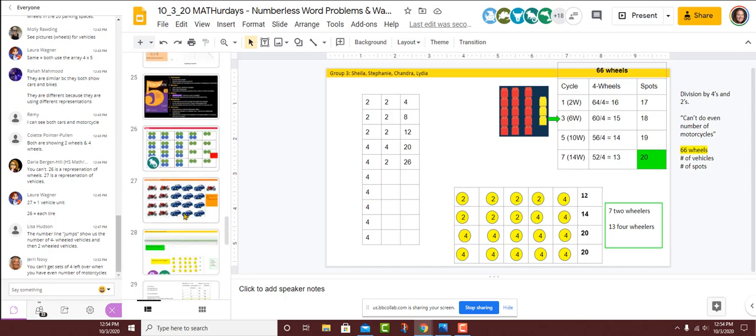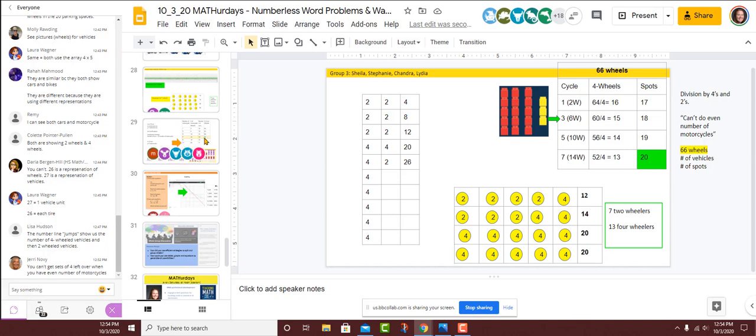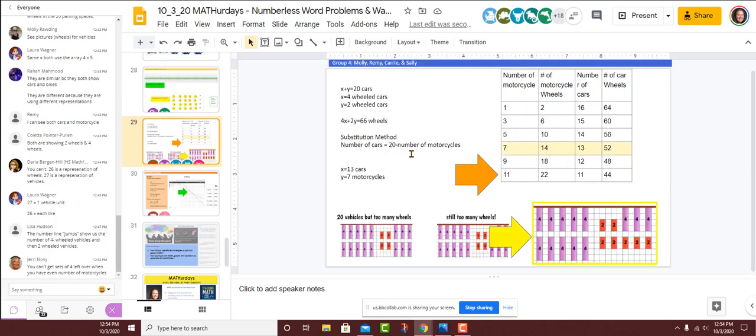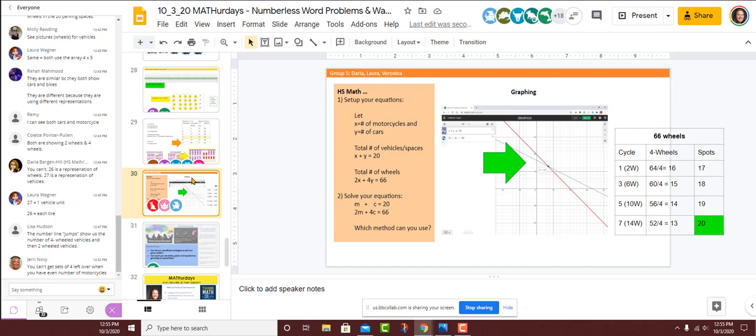All right, so there are a couple of important things that I do want to make sure that we address here, and that is this problem has been seen in kindergarten and first grade classrooms as Farmer Bob, where we look to see how many legs are out there in the farm. Some animals have 2 legs, some animals have 4. But this problem was taken out of the Virginia Department of Education's Rich Task for Algebra 1. So let's see the algebra that is coming out of this problem. I'm going to have group 5 take it over on slide 30 and talk to us a little bit about the algebra that's happening.